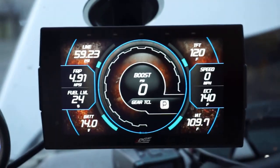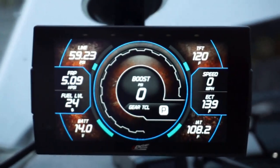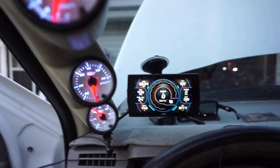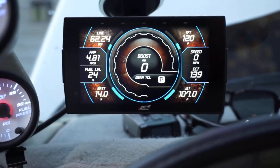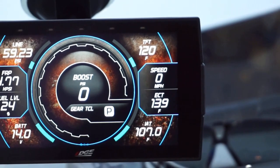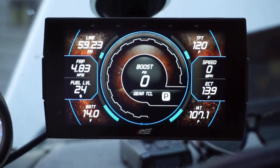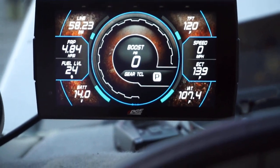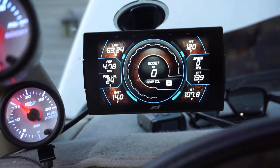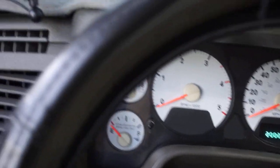You can scroll through and look at each individual reading and get a full snapshot — highly recommend that or some gauges, but the Edge is where it's at. Look at fuel pressure, fuel rail pressure — looking good. Battery volts at 14 — looking good. Intake air temp, coolant, trans temp — that's the one I always keep an eye on. The first sign usually of a transmission going out is overheating. If you start your truck up with no load on it, five minutes into driving and it's already at 190 degrees when it's 80 degrees outside, you probably got something going on with the transmission.